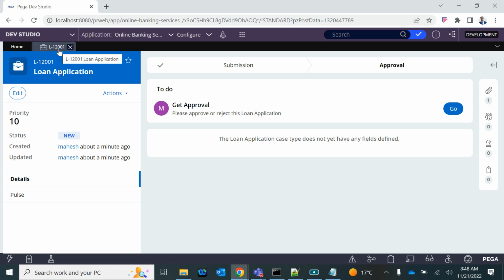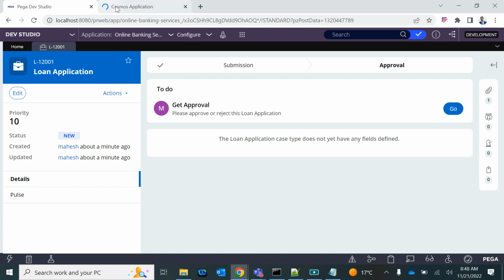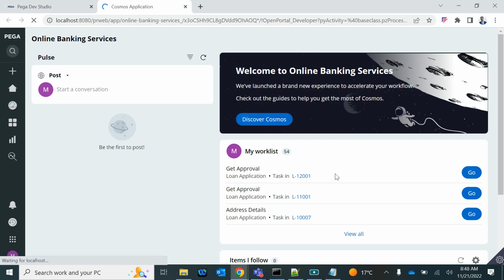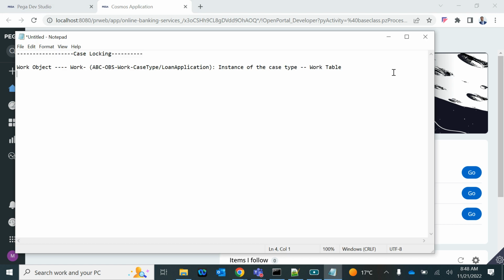This is L12001. If I launch the user portal, I'll see this in my assignment, in my work list, because we discussed about it. See this one. It is my work list. We discussed two things, right? Work list and work basket. Work list is basically the list of work assigned to an individual operator, and work basket is basically the team's work list.